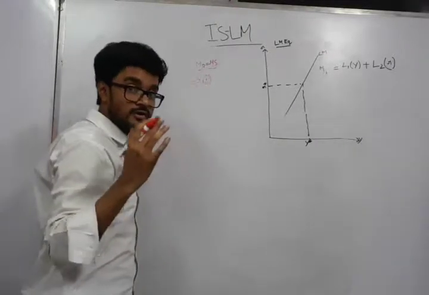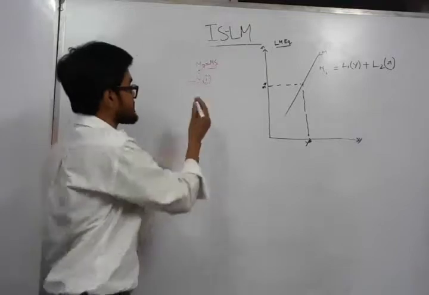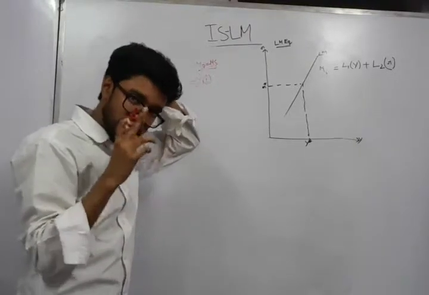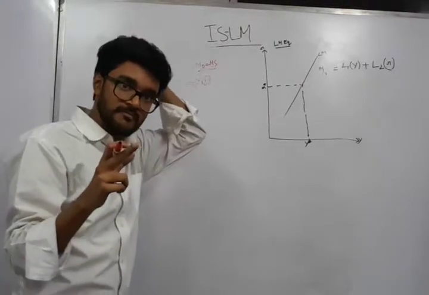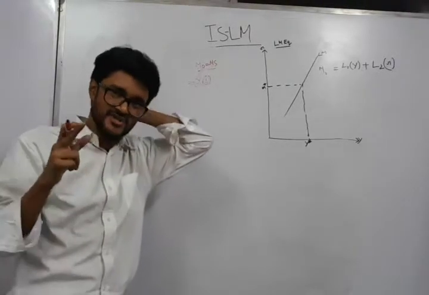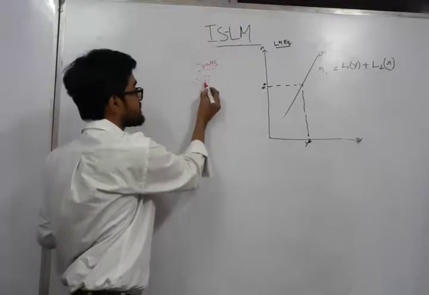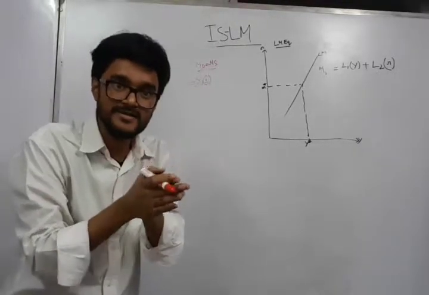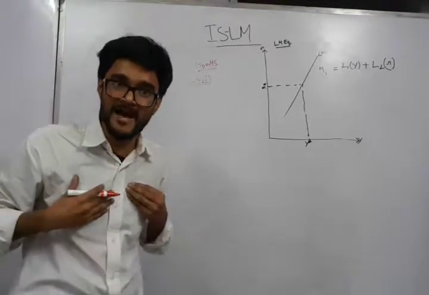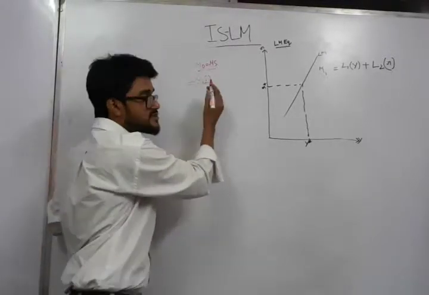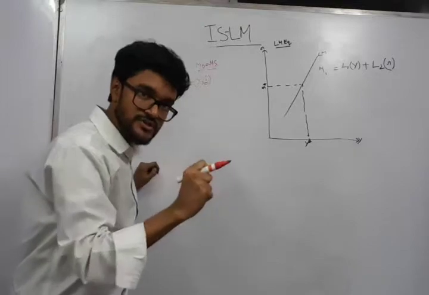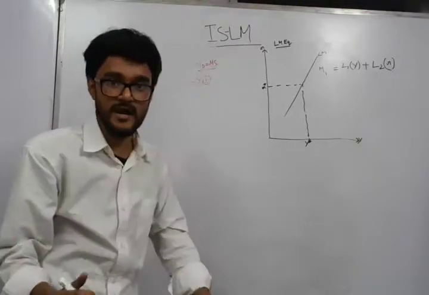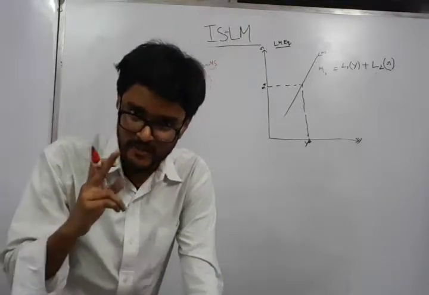Now here, when we talked about classical economics, if you remember, classical economics says that money demand depends only on income. That is, they only talked about transactional demand. They did not consider the role of interest rate because they did not consider the speculative demand that people have. This term is taken from Keynes's proposition. That is, there is another kind of demand for money, which is speculative demand.